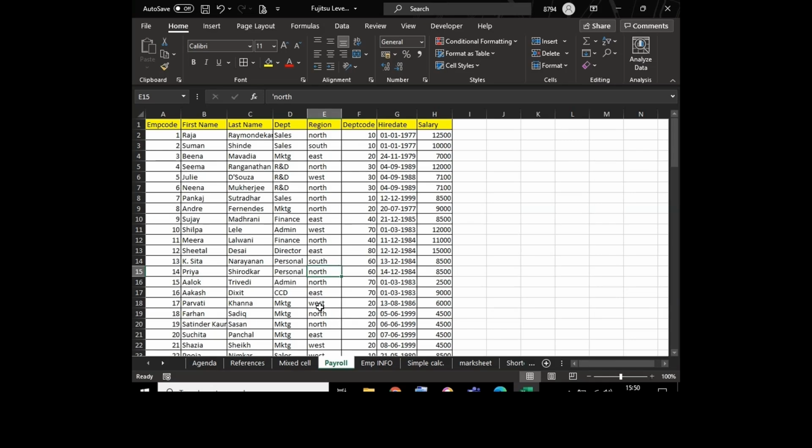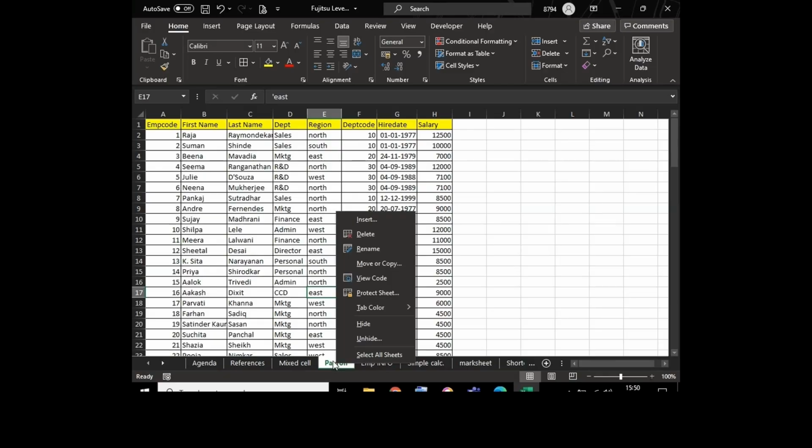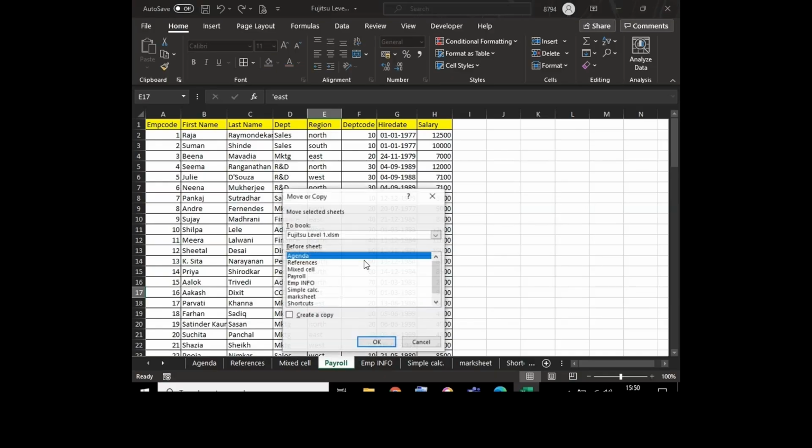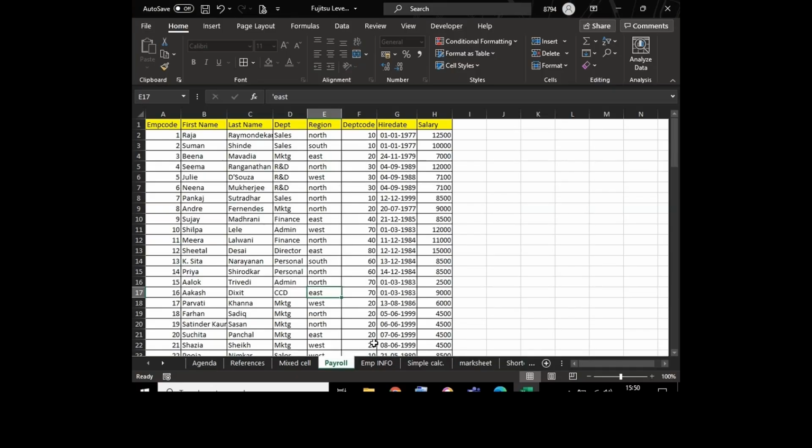on it. Now how will you create a copy of the payroll sheet? Again, there are multiple methods. One method is right click on the sheet name, move or copy. You'll get a window like this and check create a copy. What this will do is it will create a duplicate copy of the payroll sheet. Okay, and you can rename it as calculations.